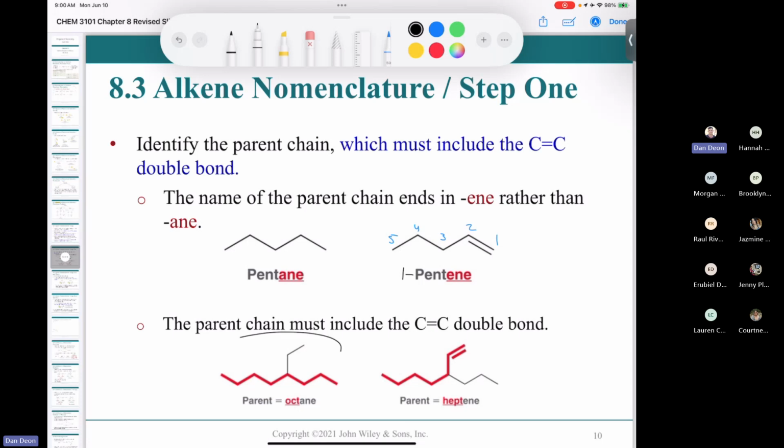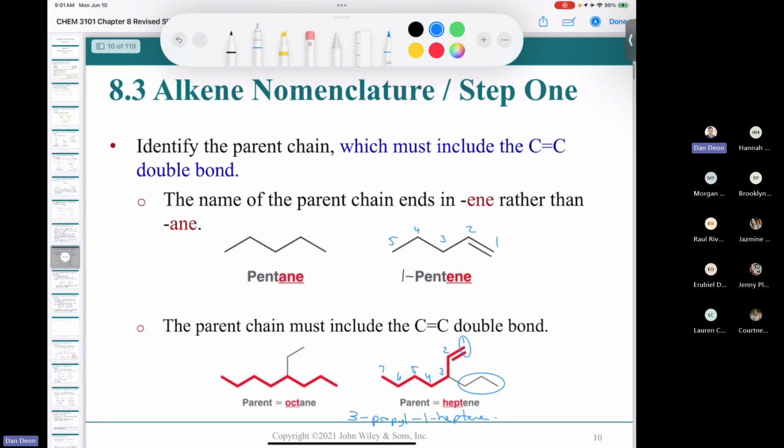Now, if we go down to this one here, again, going by the alkane rules, the longest chain had 8 carbons, and it's an octane. And yes, that chain is still there. However, what was the rule for an alkene? If you have an alkene, you've got to find the longest chain, but it has to contain the carbon-carbon double bond. So we have 1, 2, 3, 4, 5, 6, 7, like that. So we have some kind of heptene. It's a 1-heptene because the double bond begins on carbon number 1. And then we have a 3-propyl here. So the proper name for this compound would be 3-propyl-1-heptene.